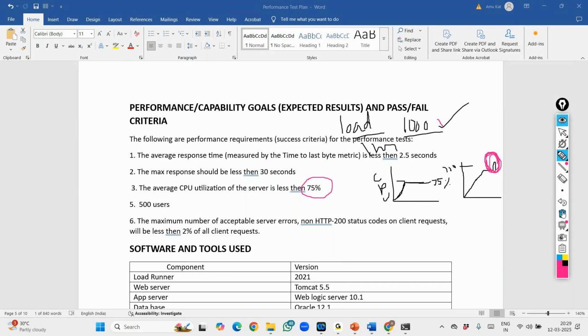Okay, if the client is aware of all these values, either 2.5 or 75, and error rate, so when you talk about the error, if 100 users or 1000 users are playing around the Swiggy application for 1 hour of duration, there might be a chance of getting errors for sure. For each and every application, 0.01 errors might come. That is completely normal. It might be due to n number of reasons.